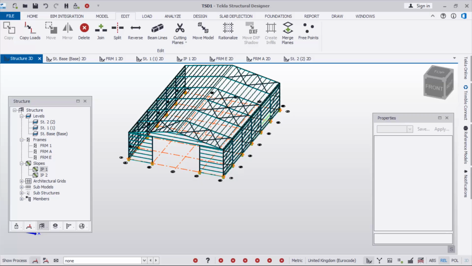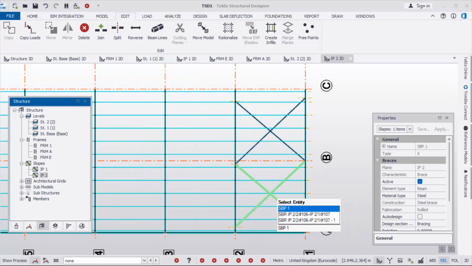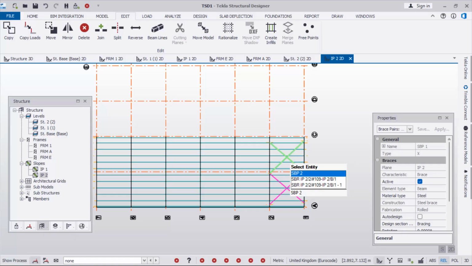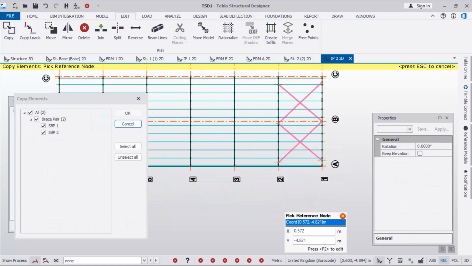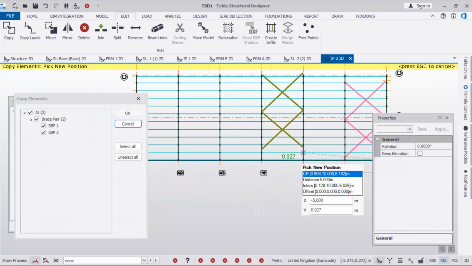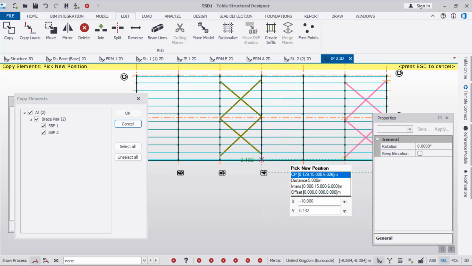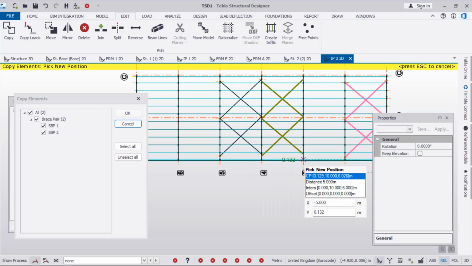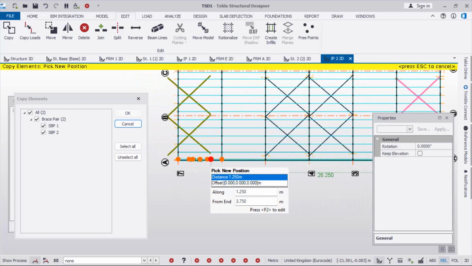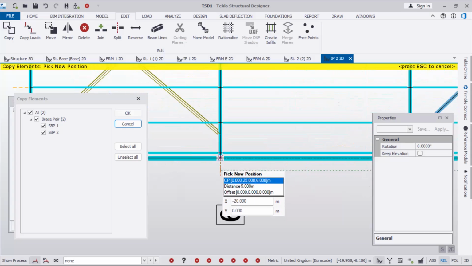Then you can just come to this other slope here, and then you can just select this, then you must select this, and then you come to copy, and then you just come here, then you copy to this position here, another one here, then you can just copy to this end here, just like that.